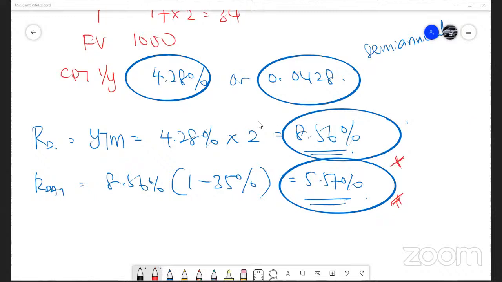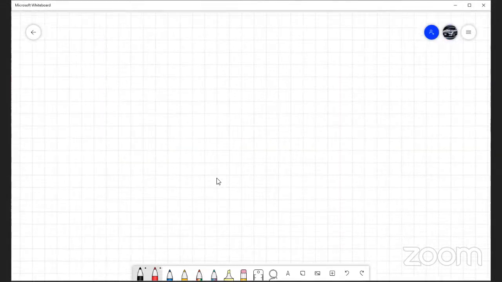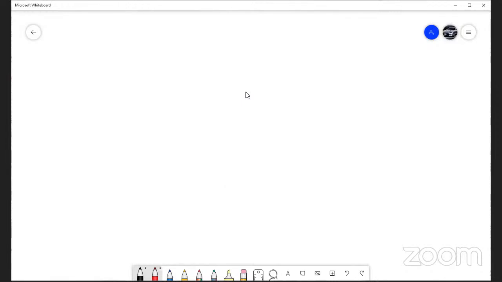Very good. So now we already know how to calculate cost of equity, and we already know how to calculate cost of debt also. The next question, question 12, calls on you to find WACC. After knowing the cost of debt and cost of equity, you can combine both of these to find WACC. So let's look at question 3. What is the information given to us? Titan Mining Corporation has 9.3 million shares of common stock.